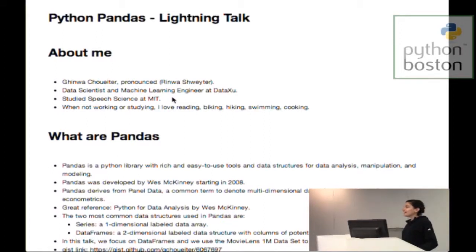So pandas is basically a Python library for data analysis. It was developed starting in 2008 by Wes McKinney due to his need for a tool for financial analyses. The end result was luckily a much more powerful tool, a library that is rich in data structures and routines that we can use for data manipulation and analysis.